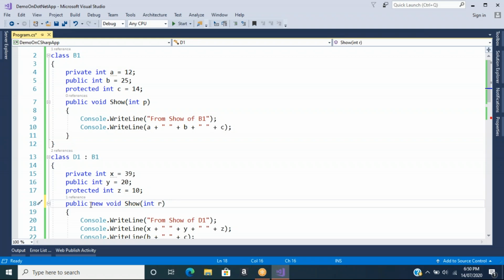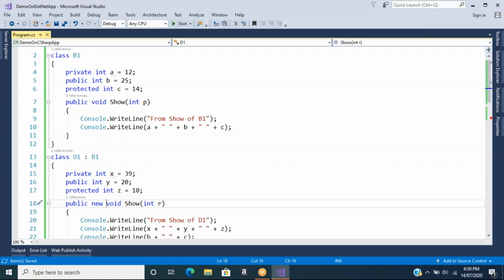The warning will be gone. So whenever, say for example, you have designed this program, imagine the base class is designed by Srinivas and the derived class is designed by Anand, and I am writing the main method. So both classes are important for me.